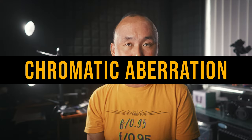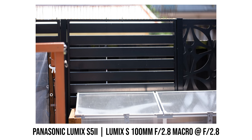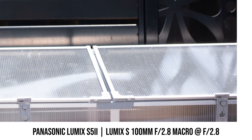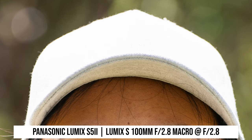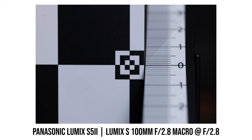Now let's look at chromatic aberration. It seems Panasonic has done a really good job minimizing the amount of chromatic aberration. I see almost no color fringing at all when I go through all my different real-world photos. Even the high contrast areas have virtually no nasty color fringing. Flare is also very minimal. Looking at both my test chart and real-world photos, I see virtually no flare, so that is very impressive.